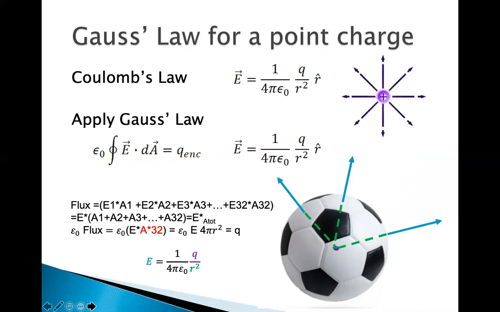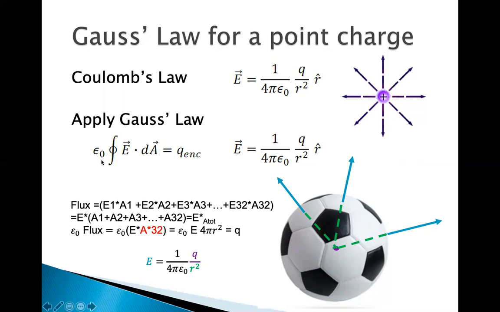Same thing with Gaussian surface. And people can just imagine the Gaussian surface. What's important here is that when you construct a Gaussian surface, you take advantage of the symmetry. Because it's a point charge, all the points all around it at a certain distance are equivalent. So that is what we call a spherical symmetry. So here E represents the electric field and A represents the area with a direction. So we give a direction to the area, which means it's the direction perpendicular to the surface and pointing outwards.